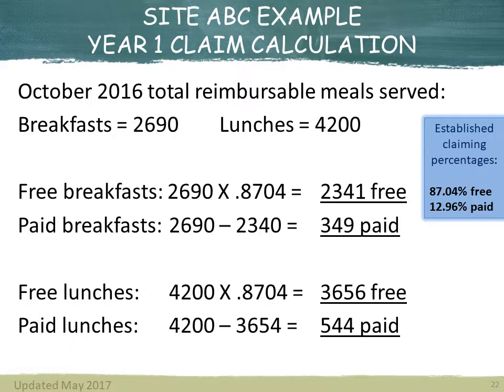So if y'all remember back, some of you that have been on CEP for a while, it used to be 1 decimal place. And so this past year, that was kind of a big change. I know we had to readjust the system because USDA changed it to be 2 decimal places instead of 1. So it's taken a little bit to get used to that. So I pulled some information from an old PowerPoint and changed all the numbers but 1. And then the same thing for the free lunches. So we've got the 4,200 by the percentage, the 87.04, which gives us 3,656. And then we're going to subtract the 3,656, which is not right up there, and it's going to give us 544. So the answers are right.